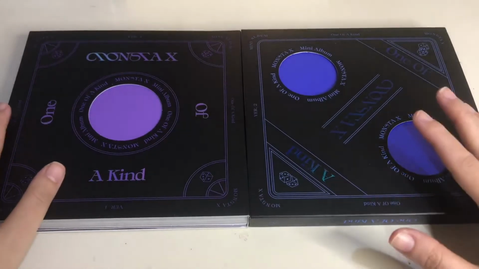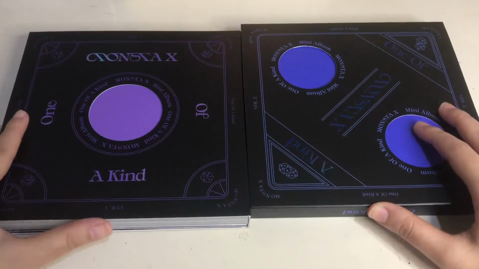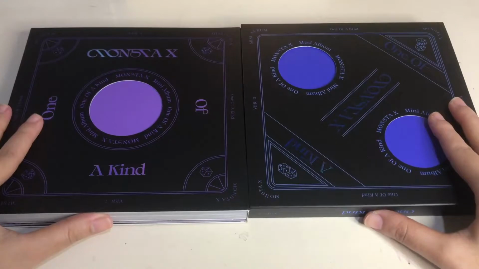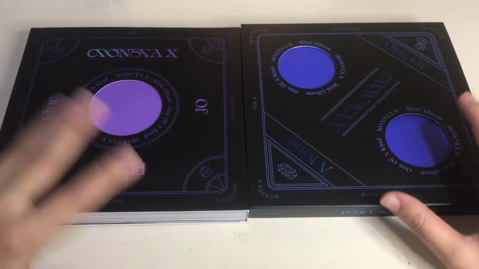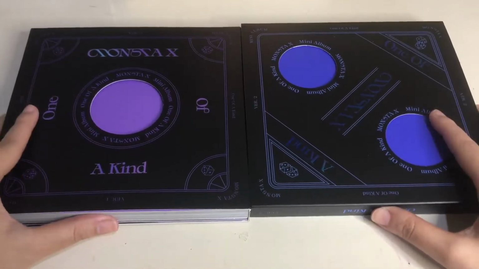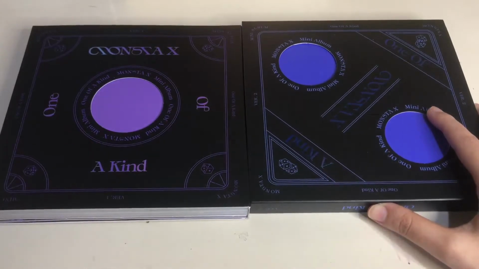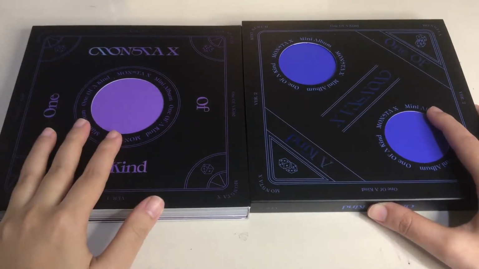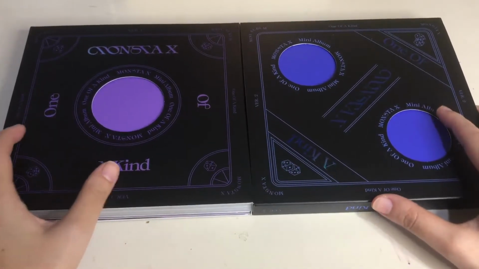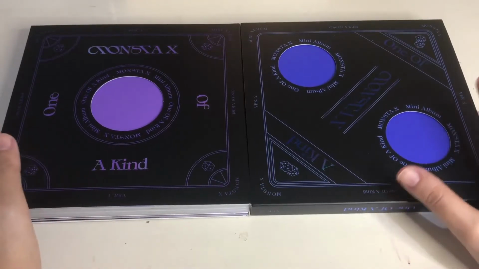Now normally I would have bought all 4 versions at the same time, but at that point in time when I actually bought these albums, I was kind of thinking of downsizing things, and I honestly thought I would only be keeping 2 versions of Monsta X's albums from now on. But then when I was doing some downsizing and reorganizing my shelf and everything, I realized that I cannot let go of Monsta X at all.